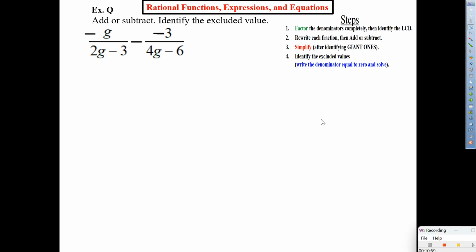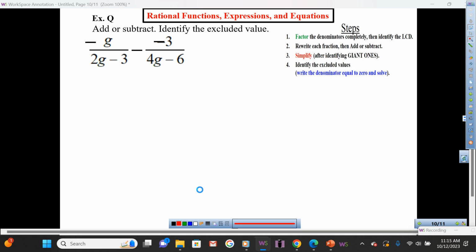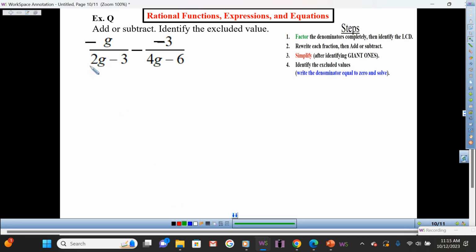Yeah, I think they like me there, so. All right, y'all ready? Here we go. Step 1, it says, factor the denominators completely and find the common denominator. So let's go with the first denominator. I'm going to do that in green. Can I factor the first denominator anymore? No, that stays the same. How about the second one? Look at it. Can I factor that? Yes. What would be my GCF? 2. All right, and that leaves us with 2g minus 3.